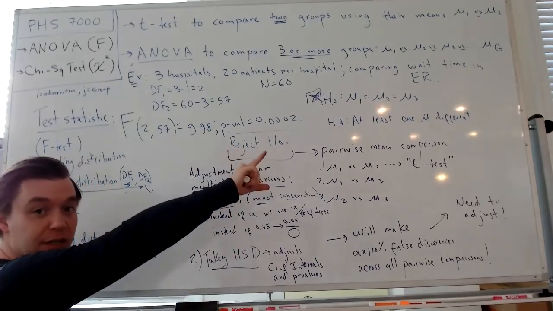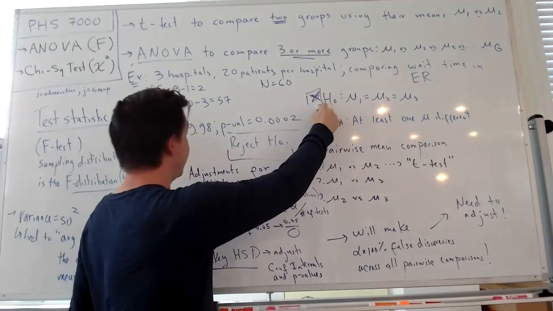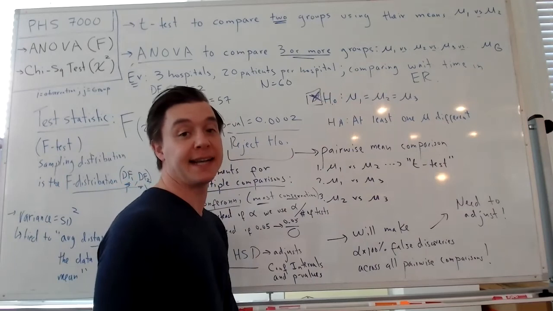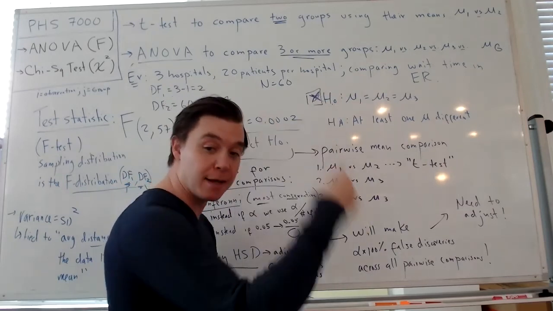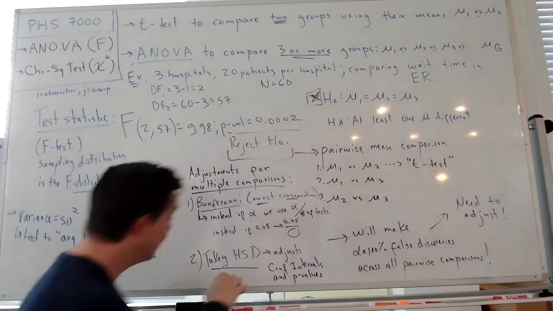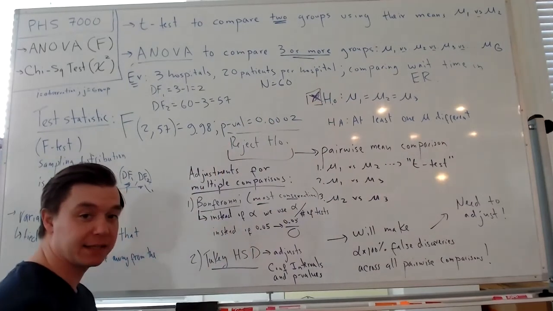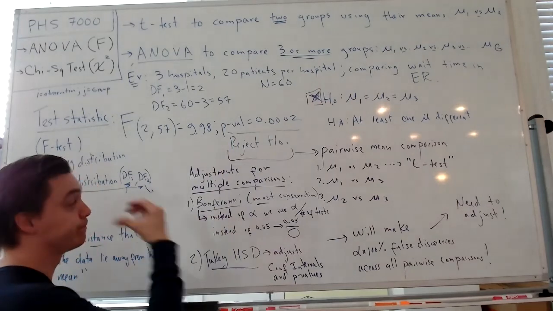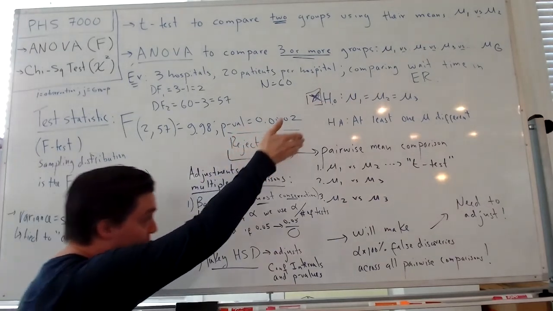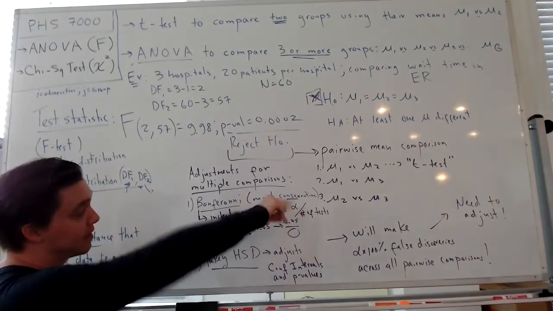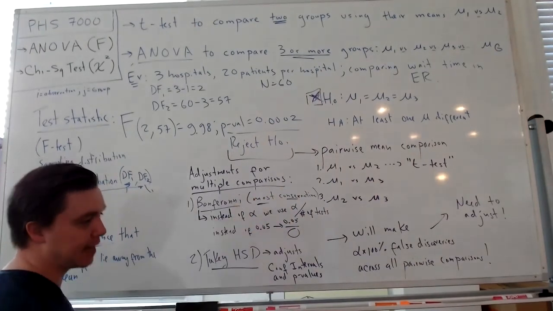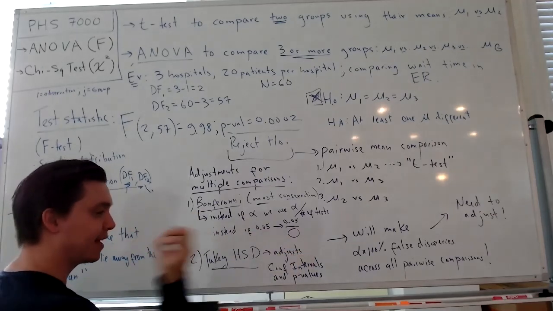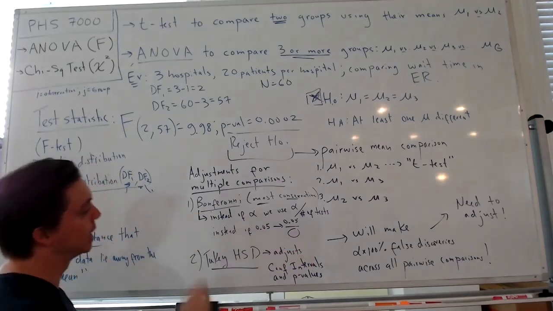So you run your ANOVA, you either will reject or fail to reject the null. If you fail to reject, you know what, that's a big finding. You have no significant difference between any of your group means. If you reject, then you know at least one of your group means is different. And now we have to go looking. So we have to then perform pairwise mean comparisons. With my simple example, I only had 3, but you can see how that can easily increase. We have to make an adjustment to keep the false discovery rate in check.